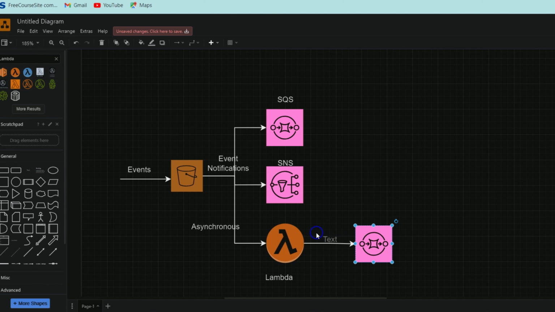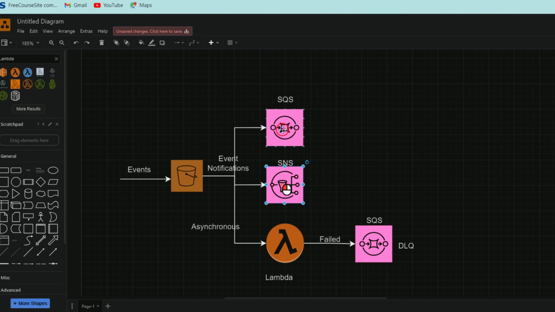These failed ones will be stored in this SQS, which we have configured as a DLQ for our Lambda. DLQ means dead letter queue. So whenever anything fails in Lambda, it will be stored inside this DLQ for further processing.